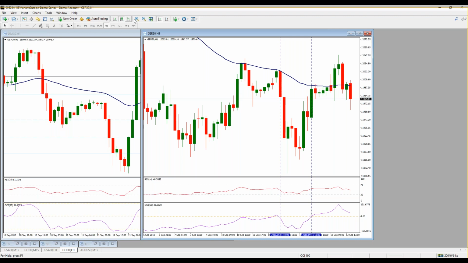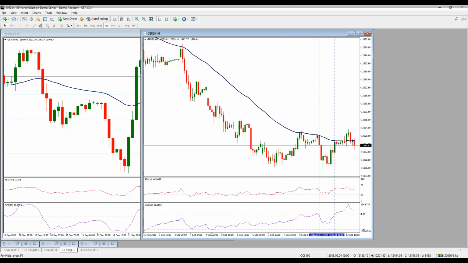So let me zoom in a bit more on that. We'll see what's happened there. So here we were coming rejected. We're coming down. Again, this is a good example why, and it's sort of not worked on this one, has it? We've been a big downtrend. The DAX is here in the hour. We get to there, it looks like it was going to go, didn't it? Bounced off there, so we come up, but as the CCI, see how this doesn't, this is a good example of how it doesn't work.